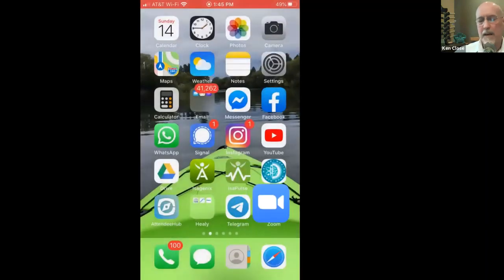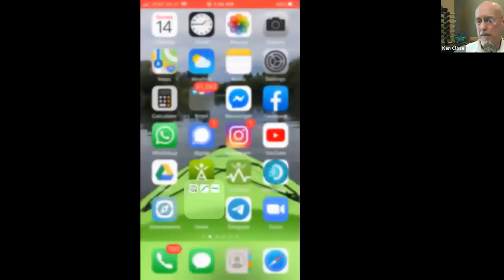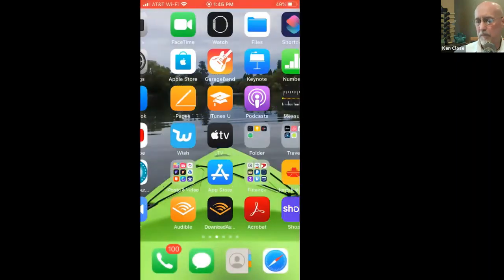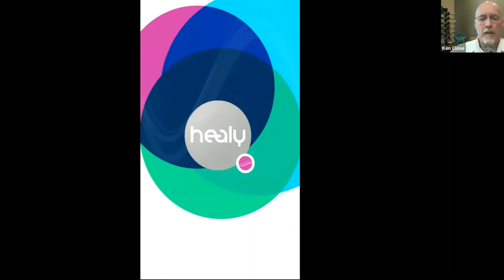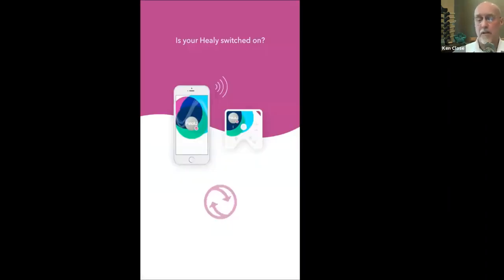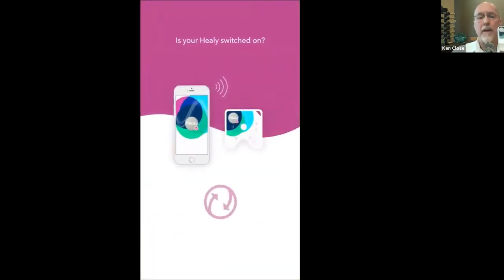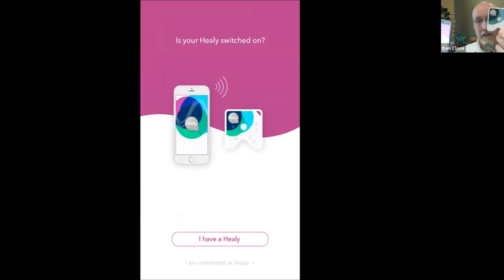All right, so let's go back to my app store here. Okay, so here is the process as you notice it. What I want to show you, when I was talking about sequence, is that the Healy will actually shut itself off if it's not picking up any connection to your app.